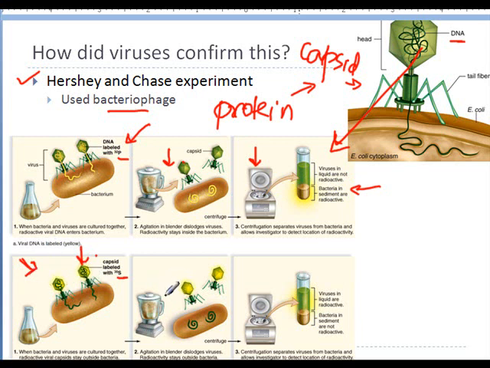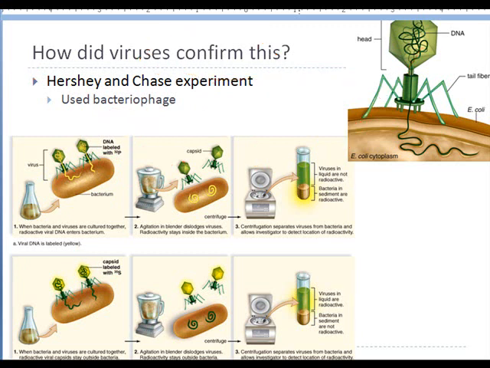In a parallel experiment, they did the same thing with the sulfur. Now, the sulfur coat is left behind. So when they do the same thing, we let it grow, we take it out, we agitate it, centrifuge it, and we look at the sediment. The viruses in the liquid on top are radioactive; the bacteria in the sediment are not radioactive. So this tells you that the radioactivity did not enter the bacteria, so the protein did not enter the bacteria. What entered the bacteria was the DNA, the starting genetic material. So this experiment pretty much confirmed the proposal by Griffith from his transformation experiment.